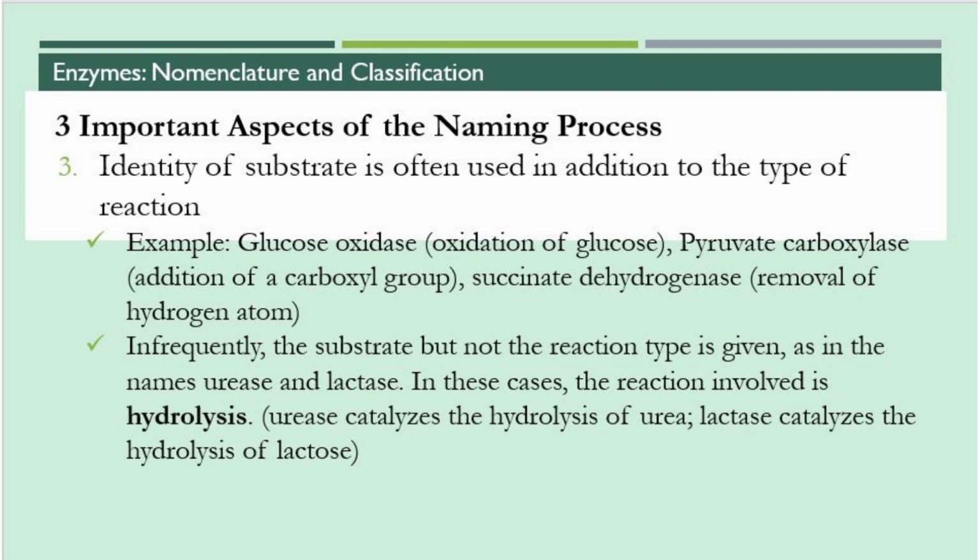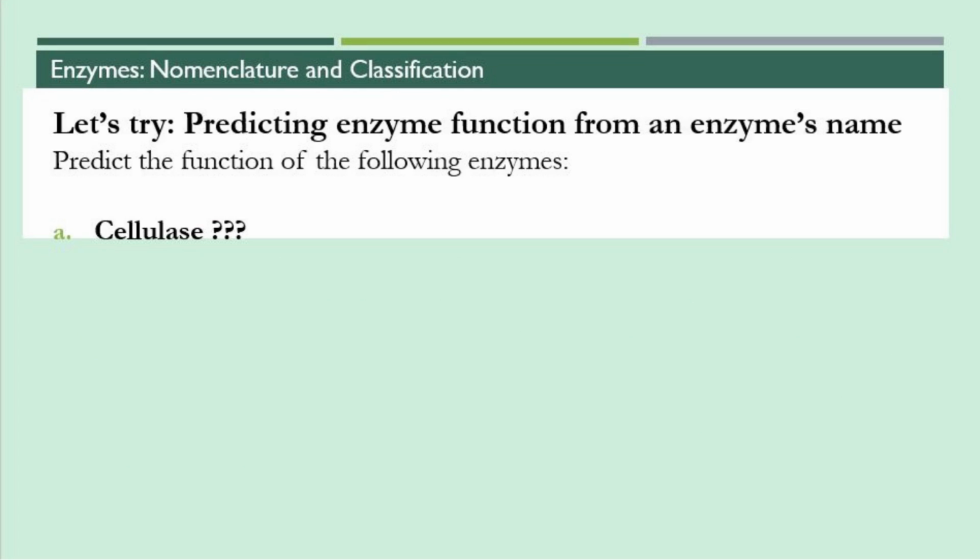Okay, so when you encounter these words in the future, that can already tell you that these are enzymes that hydrolyze these molecules or these substrates. And when we say hydrolysis, it involves the breaking down of these molecules or these substrates to their simpler components. Now let's have a practice exercise. Let's try predicting the enzyme function from the enzyme's name. Okay, so let's predict the function of the following enzymes.